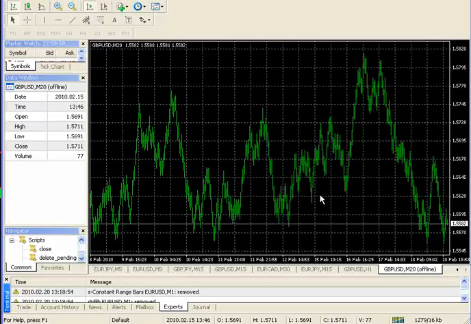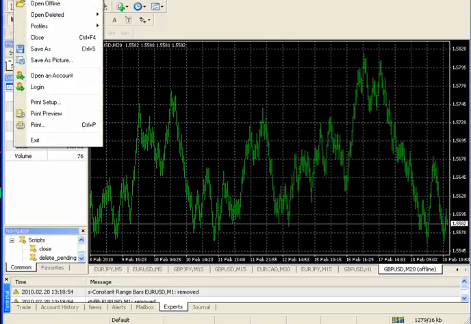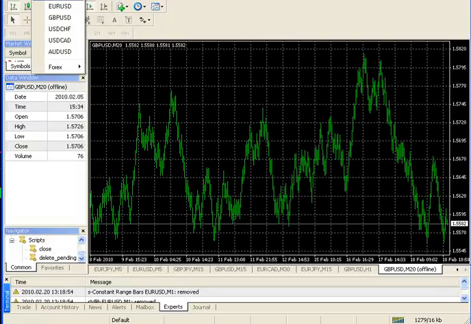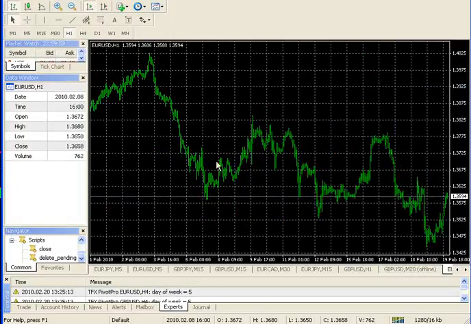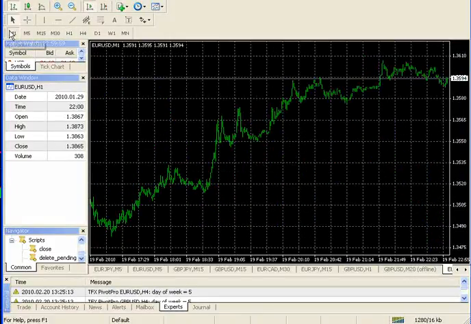So what we need to do is just a couple steps. It's very fast. You're going to see how we do it. We're going to go ahead and open up a new chart. So I'm going to open up a new chart. In this case, I'm going to open up a Euro US dollar. Chart will come up here. Immediately what I want to do is always switch to a 1-minute chart. Okay, so I switch to the 1-minute chart.